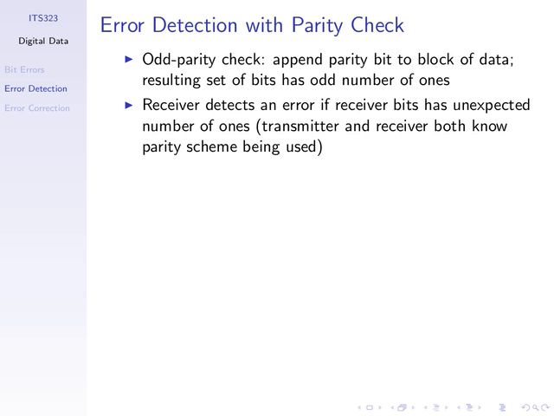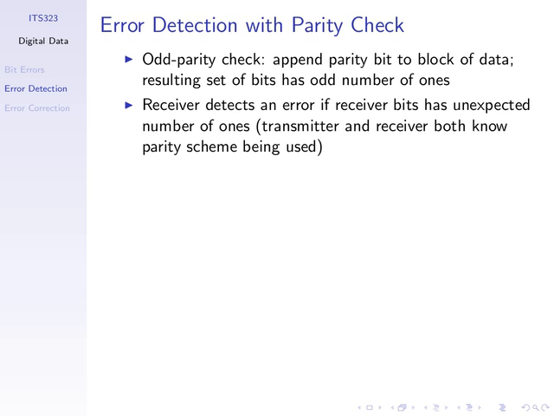The first example is the parity check. You may have covered this in some computer hardware course. It's very simple. A parity check in this simple case is that we include an extra bit and we attach that. We either add it to the end or to the start of our data. And with an odd parity check, that bit, either a 0 or 1, is selected such that in the total bits, there is an odd number of ones.